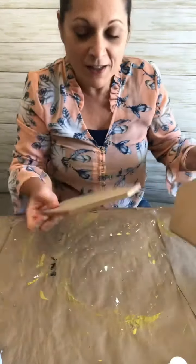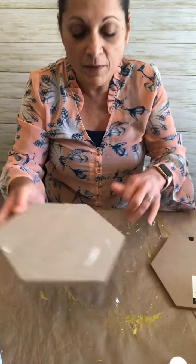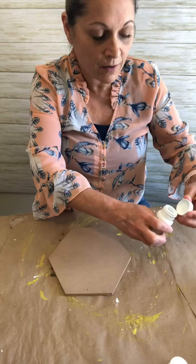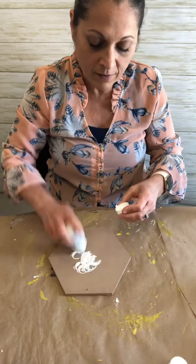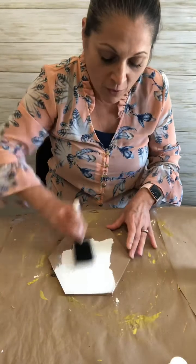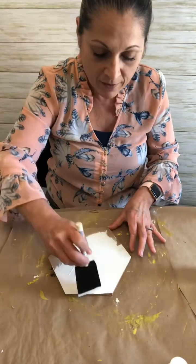I have this hive-looking plaque. I found this also at Dollar General. It was $3. I peeled everything off. I'm not going to use the side that had the design on it. I'm actually going to use the back because it's nice and smooth. I just put one layer of white chalk paint on the front and the sides.